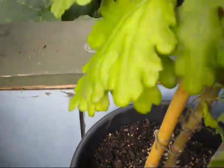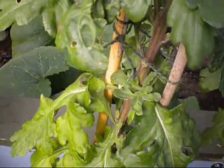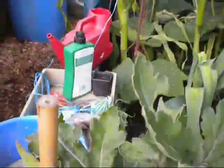We might give them a bit of nettle feed later on in the month, and then of course when the blooms start to bud up and start to flower, we'll be changing the feed to a high potash, which is where the comfrey will come in handy. That's a good potash feed.